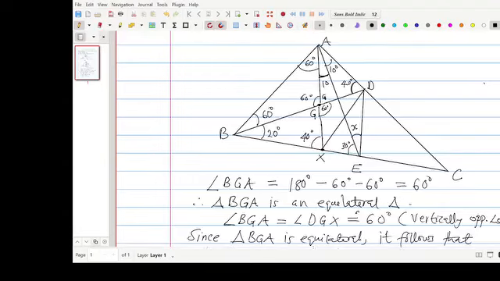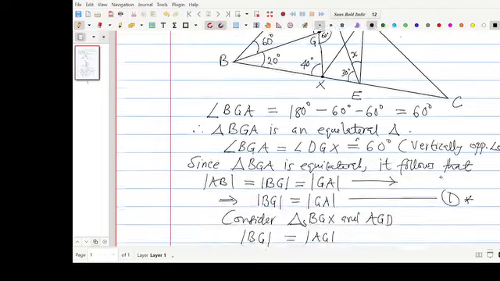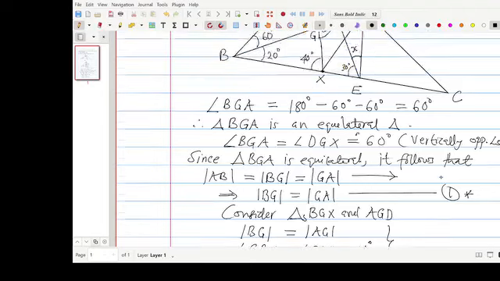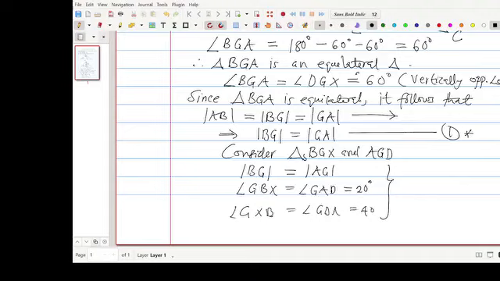Then the next thing we want to seek for is the other angle. Look at this other angle. Angle GOXB in triangle BGOX is 40 degrees, and that is equal to angle GDA. All right, so angle GOXB is equal to angle GDA. So we come here and write angle GOXB is equal to angle GDA, all right? And that is equal to 40 degrees. Now, these three equalities are enough to show that the triangles are congruent. That is, they are equal in all respects. Congruent triangles are triangles that are equal in every respect.